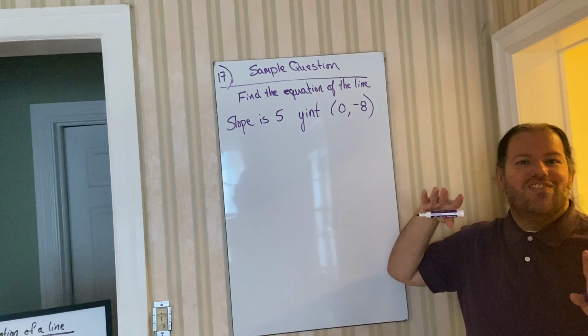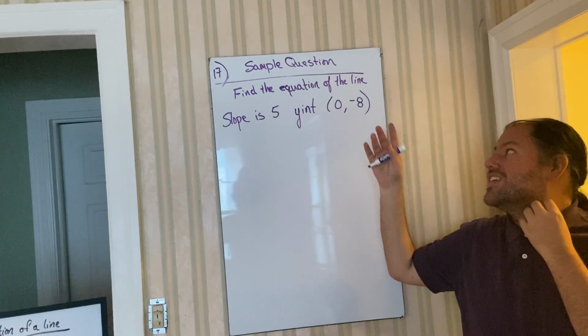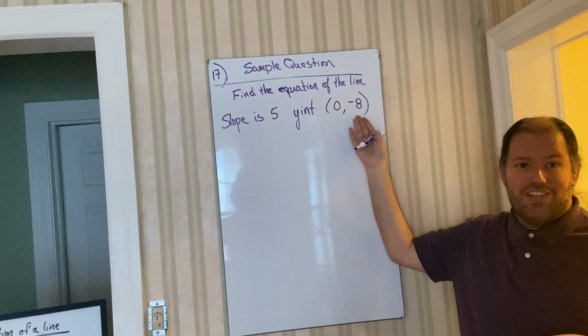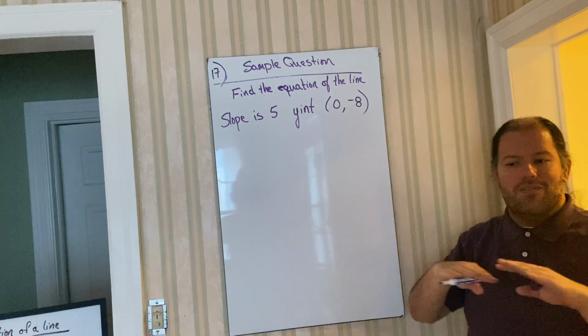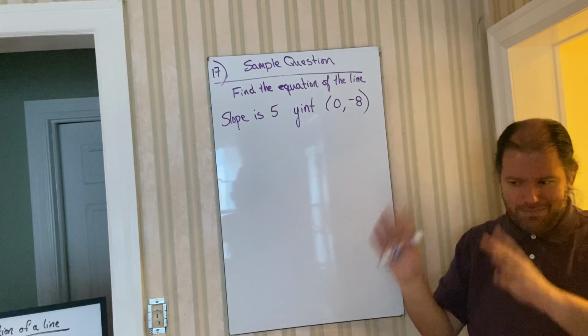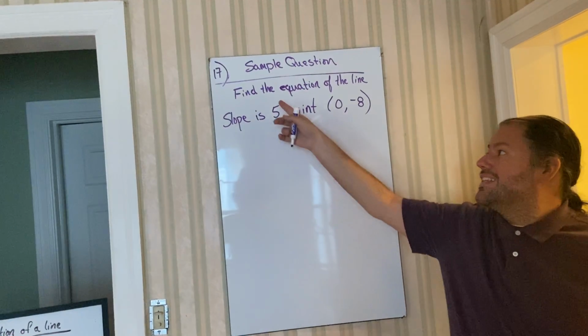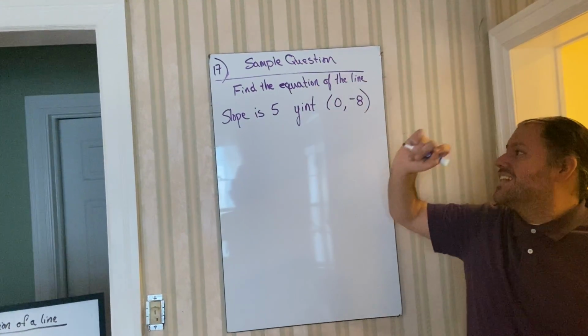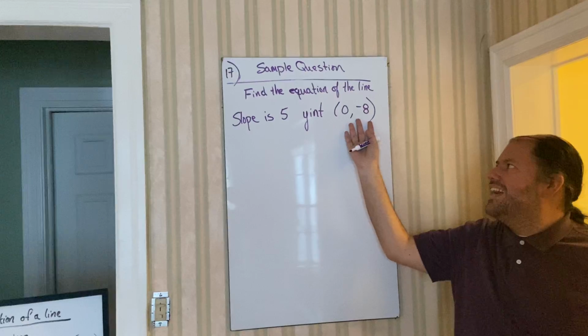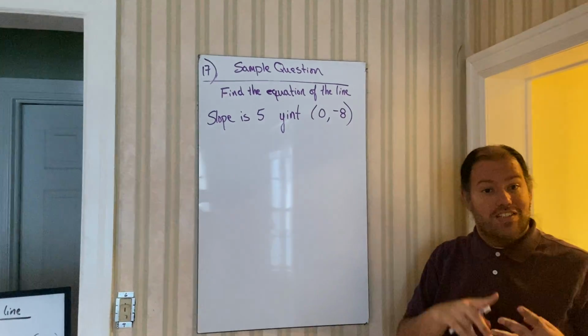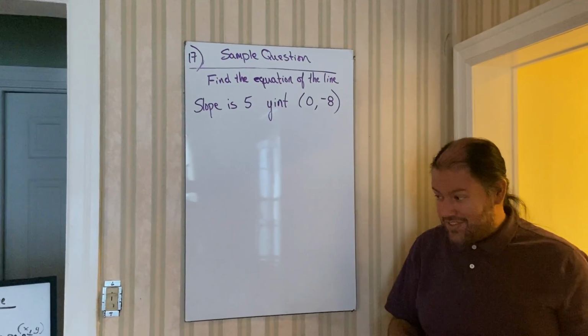So if you're my pro people, we already talked about this before, you know that you can jump everything because that's your letter B. But if you're not my pro people, let's get my pro people out. It says find the equation of the line. They gave you a slope and some type of ordered pair. So let's go through each of the 4 steps.